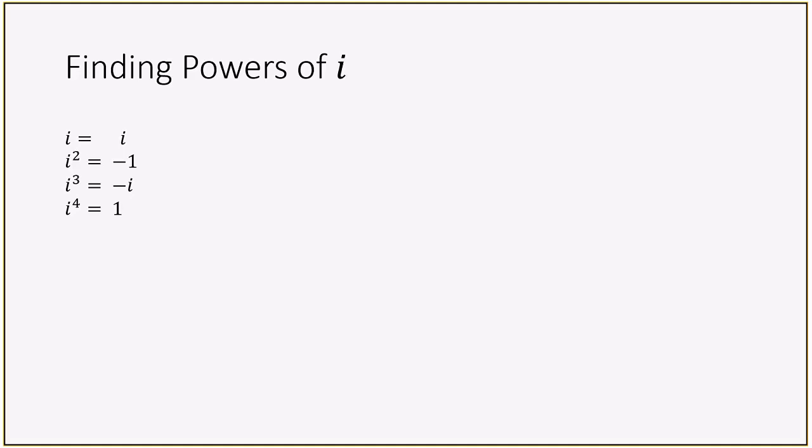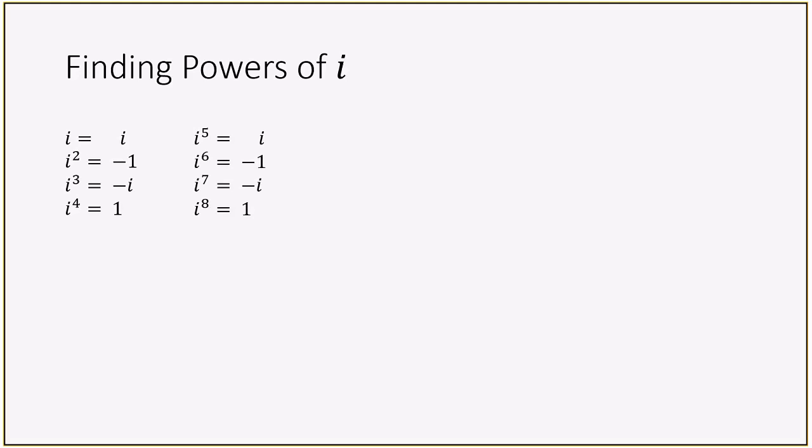Well, let's look at the first couple of things. i is i, not really anything fancy there. i squared is -1, we've seen that as well. i cubed is, well, that's i squared times i, so I get -1 times i, which is -i. And i to the fourth is i squared times i squared, so -1 times -1 gets me a +1. And in fact, I can do that process again, and I would get the same pattern.